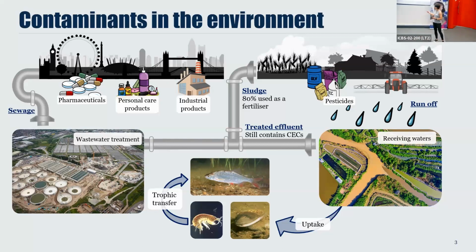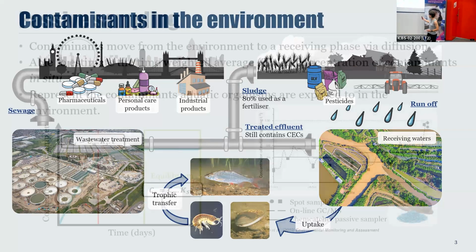Just to note as well, when there's discharge from the wastewater treatment plants, this is just normal discharge I'm talking about here, so it's the treated effluent that just flows out regularly. But then we also have the CSO events, which I'm sure most people have heard about in the news. And just for some numbers for you, in 2021 there were 350,000 discharge events in England and Wales, and the amount of time that was discharged roughly equates to 30 decades worth of discharge within a single calendar year. So it just gives you an idea of the scale of the problem we're dealing with.